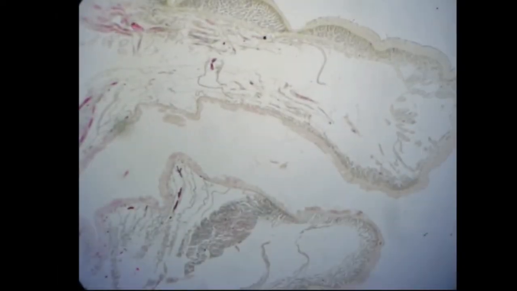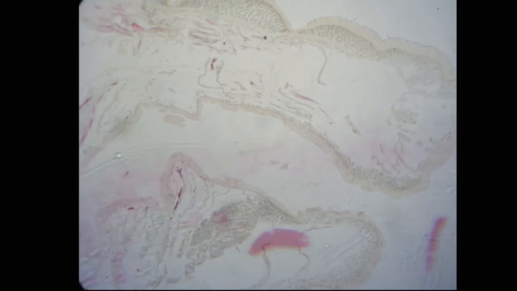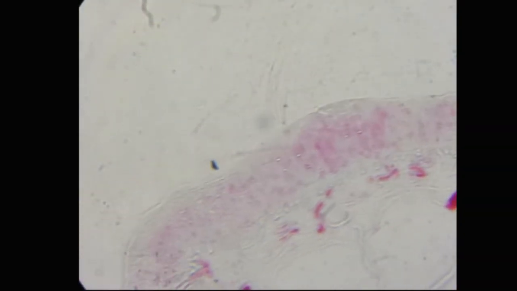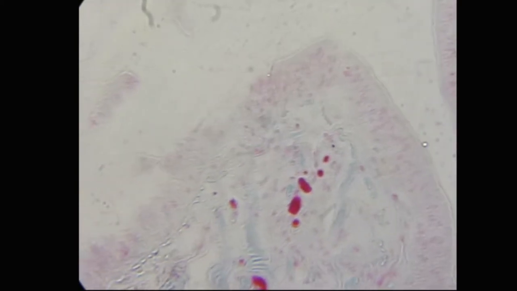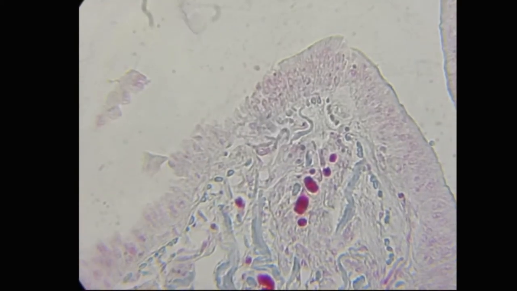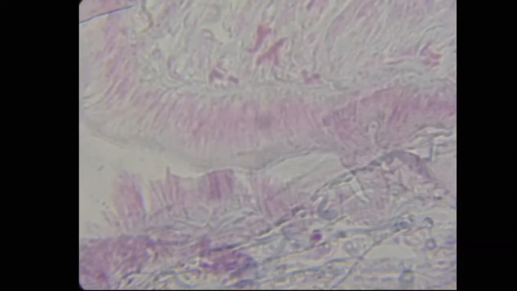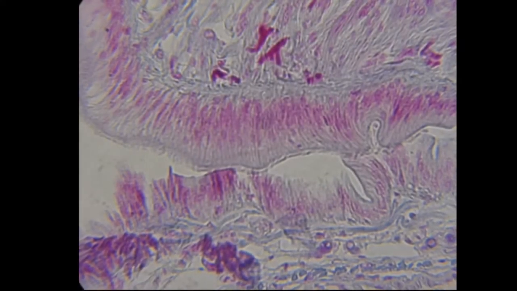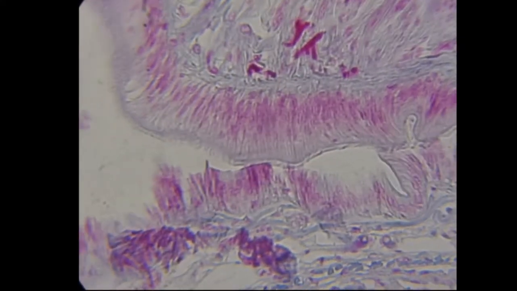Moving caudally we can see the earthworm's mouth occupying the first three segments, which it uses to prehend food. The epithelium is very similar to that of the skin, but if we look closely we can appreciate that there are fewer goblet cells and no albumin cells within the mouth. As we move caudally the nature of the epithelium begins to change. Suddenly the cells have cilia on their surface. This means we've reached the pharynx.